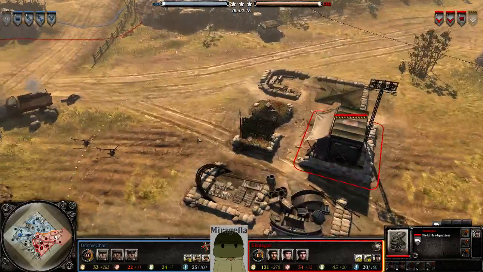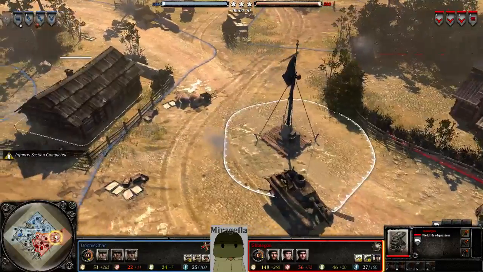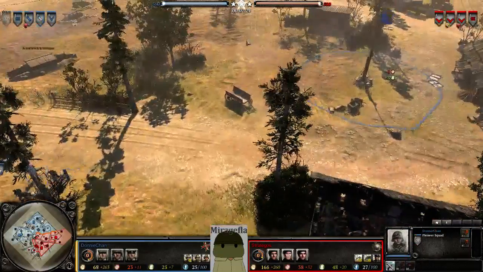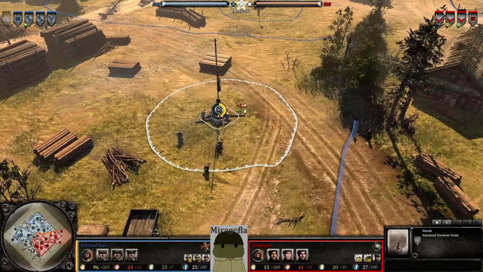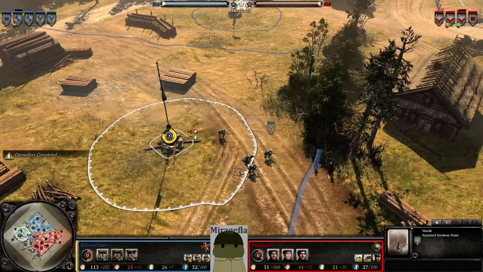I'm probably going to be moving to tech up. But either way, both sides are being relatively static, just capturing their sides on the map. No real engagement. No hard pushes. Grenadiers are capturing. We have a fresh Grenadier squad.